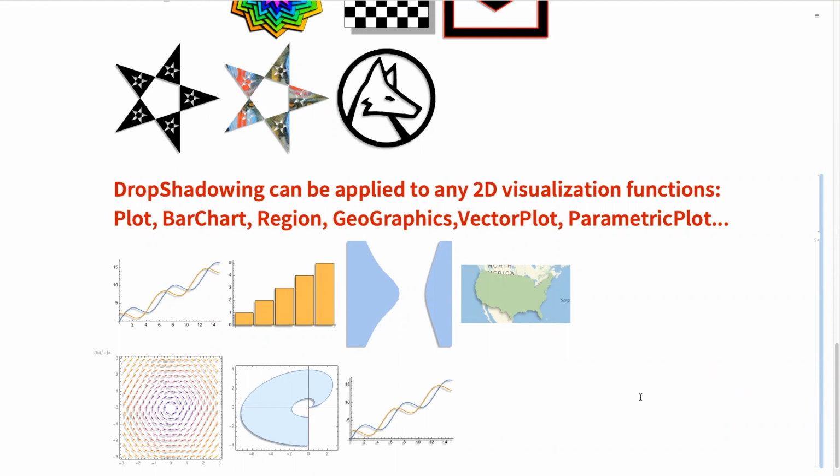The thing I want to mention is that, if you really like it, you can specify it in your personal style sheet. And then it just does the work for you, having that drop shadowing effect for everything.